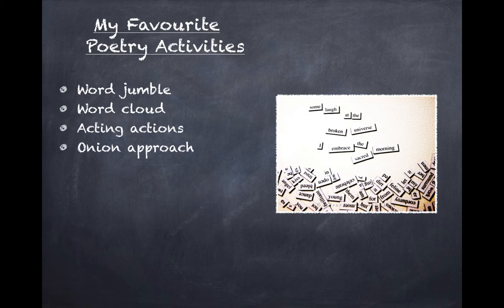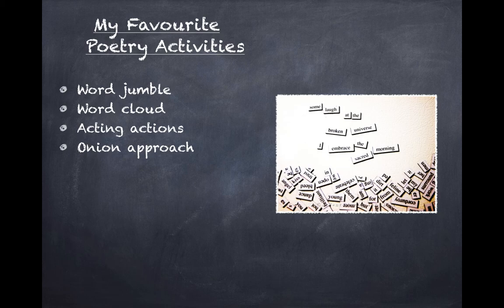And the onion approach is something that I like to use with my poetry classes. This is highlighted on my blog if you want to have a look at it in a bit more detail. But it simply means taking the poems in layers, if you like, as you would see an onion layer if you cut it in half. So I will show them the image of an onion cut in half and show them the layers and say that we're going to approach the poem as we would approach peeling an onion.